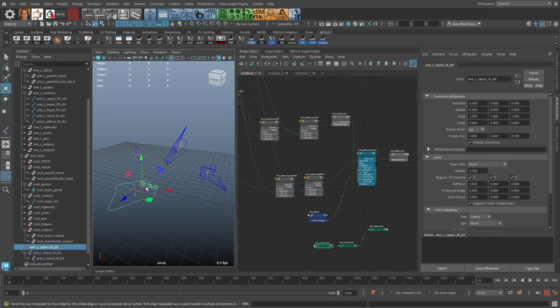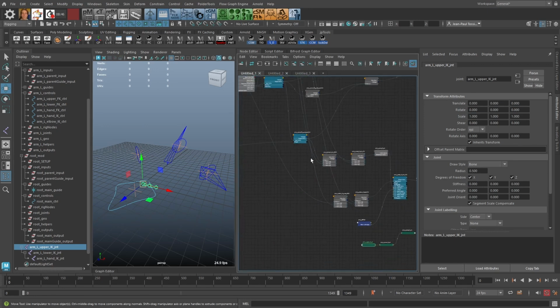The position of the upper will be driven by the rig, and then the rotation will be driven by the IK handle, IK solver. So let's just plug in the initial position of the FK control, because it has the correct position, and the orientation doesn't really matter because the IK handle is going to drive the orientation.